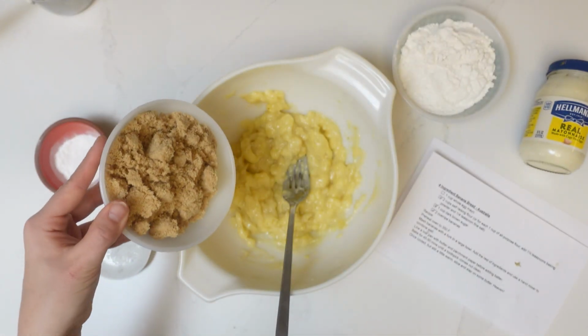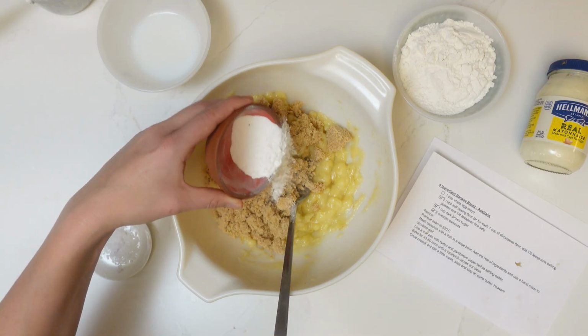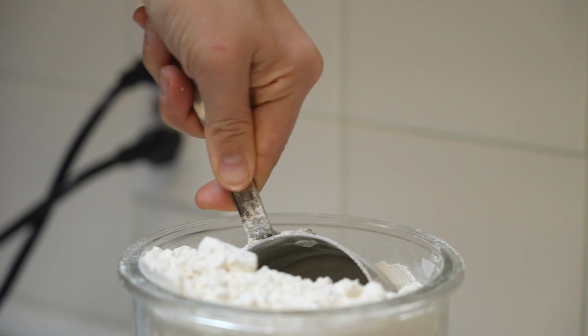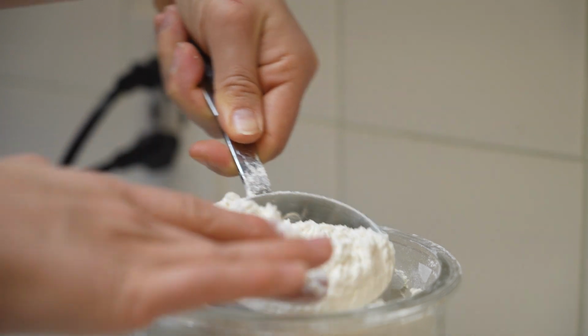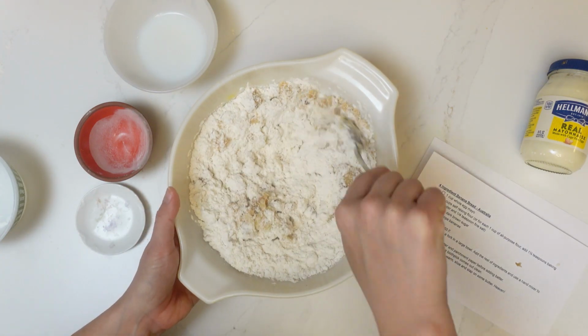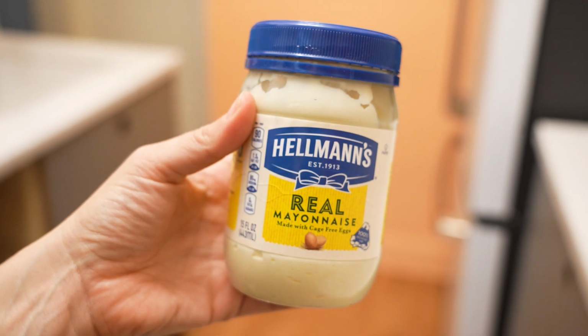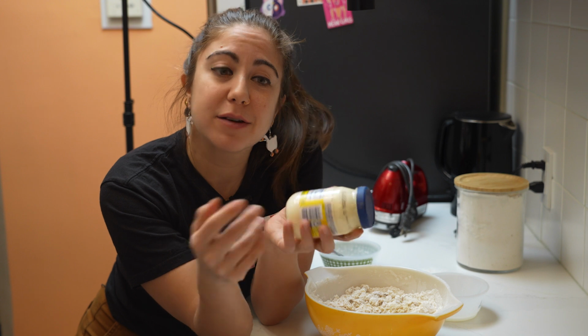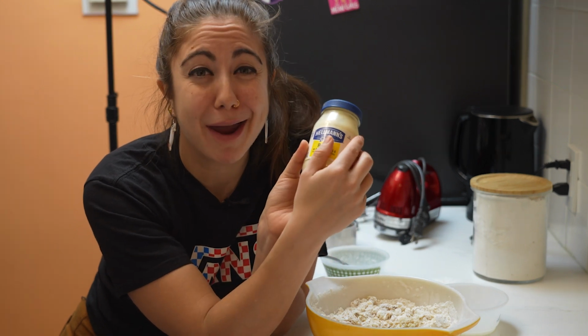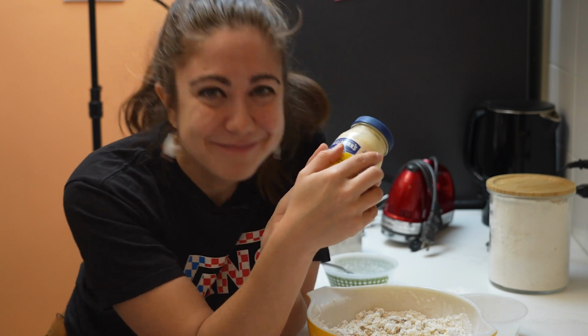The brand that probably is the most popular, I suppose, would be like your Praise mayonnaise, although you could use any sort of whole egg mayonnaise. It's not particularly unique. It's maybe just a little bit tangier and less sweet than maybe what you get in the USA. This feels kind of crazy to be using mayo, but also at the same time it makes perfect sense because mayo is in essence everything else that goes into a cake, but I kind of like that it's mayo. It makes it feel a little like, you don't know what's in my banana bread.